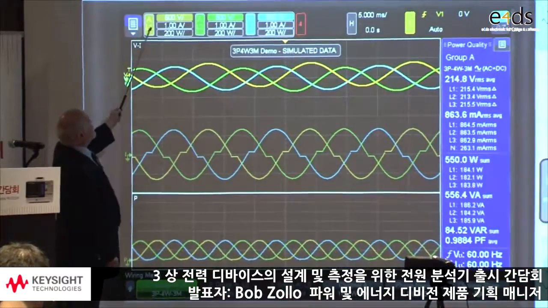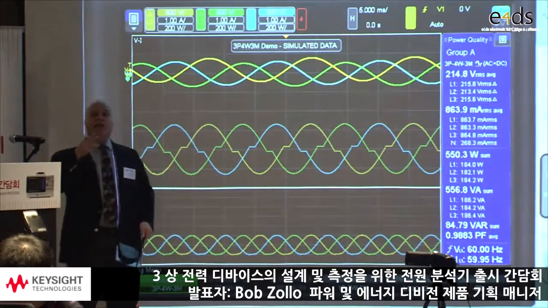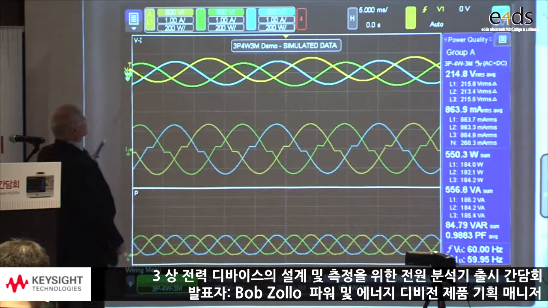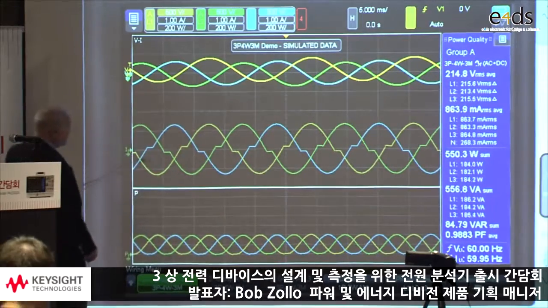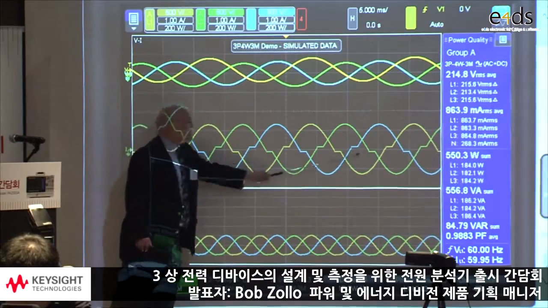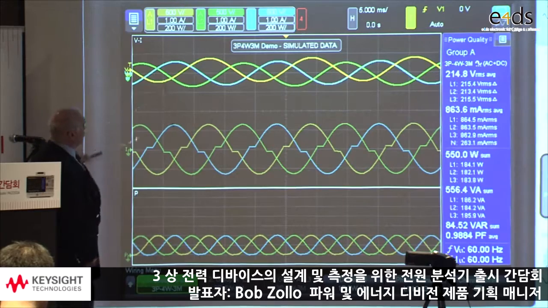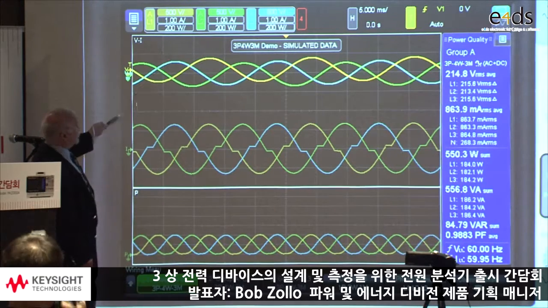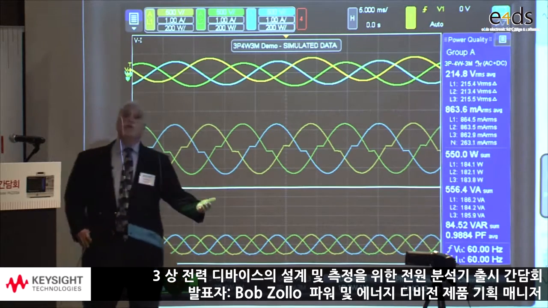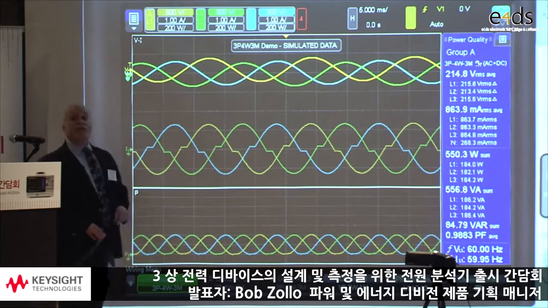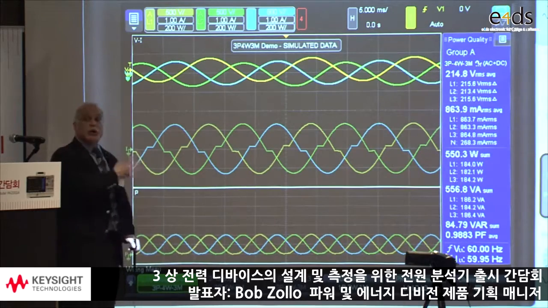Now, in this case, we're looking at 3 channels: the yellow channel, the green channel, and the blue channel. And these represent the 3 AC phases. So we have phase 1 in yellow. This is the voltage on phase 1. Yellow here is the current on phase 1. And then the yellow down here is the power on phase 1. Similarly, the green, voltage, current, power, and the blue, voltage, current, power. And you can see these sine waves are out of phase by 120 degrees, and that's the way you would expect a 3-phase power system to work. So when I look at this, I can very quickly say, yes, this looks correct.